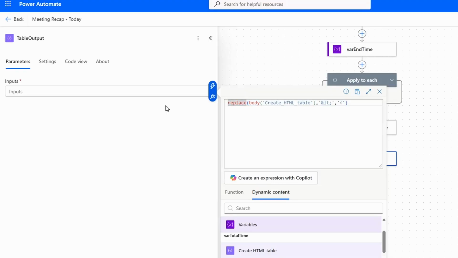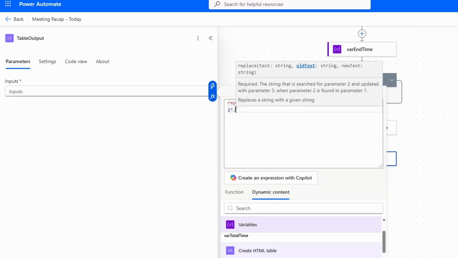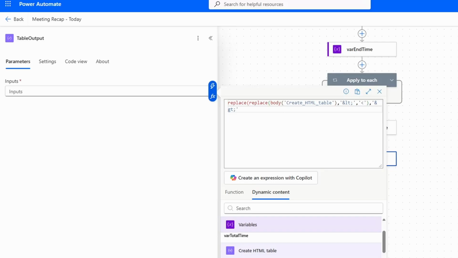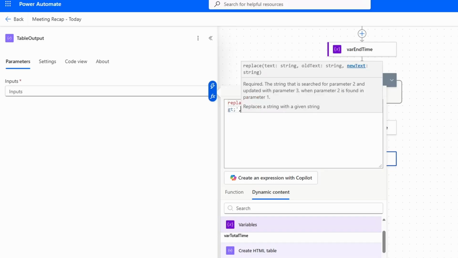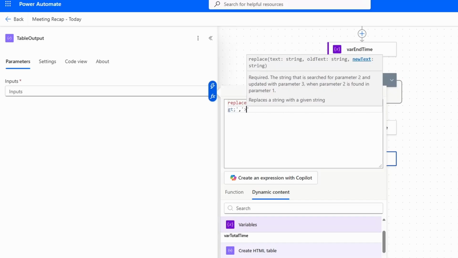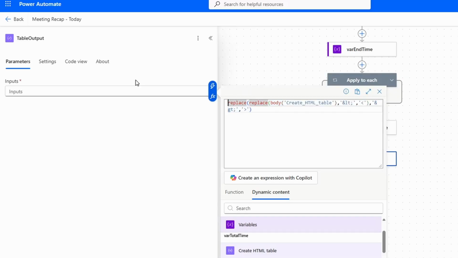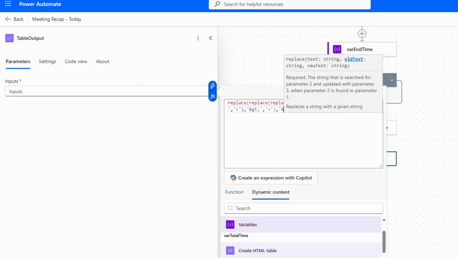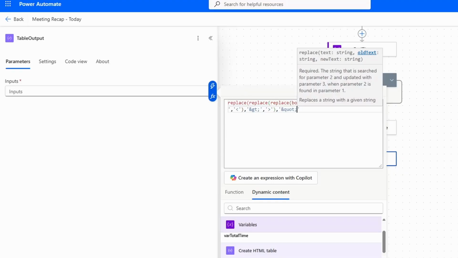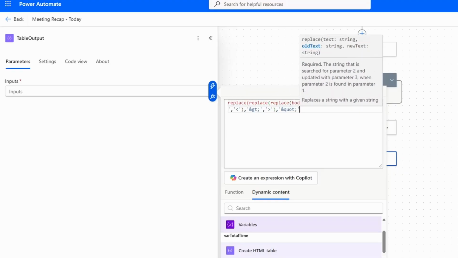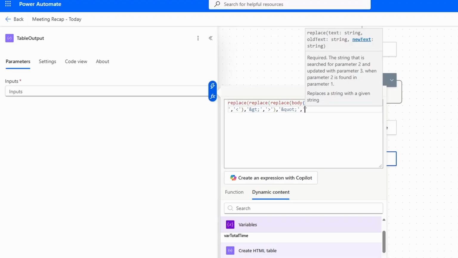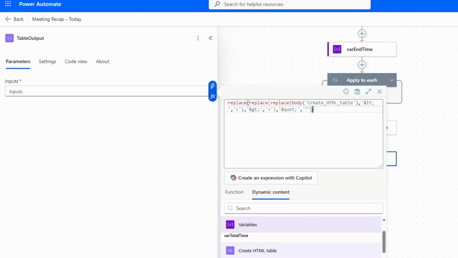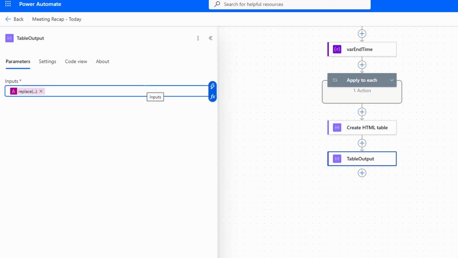Now, with all of this, I'm going to, once again, replace, comma, and we have the old language of ampersand GT semicolon. That will be the original way the create HTML table has greater than, comma, and we're going to swap that out with the greater than symbol. And our last one, we'll add in one more replace, single quotes, and this will be ampersand QUOT semicolon. This is how the original action wrote in quotes, comma, single quote, and I'm going to add in a double quote. Close out the parentheses, click on add, and you can leave it here just as is.